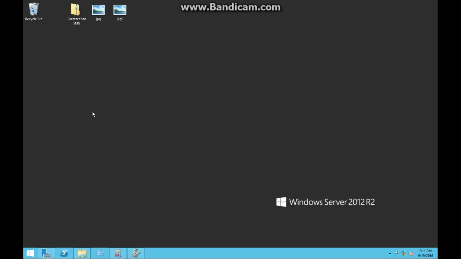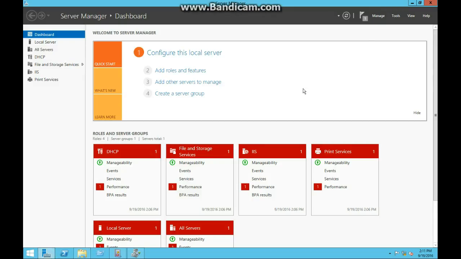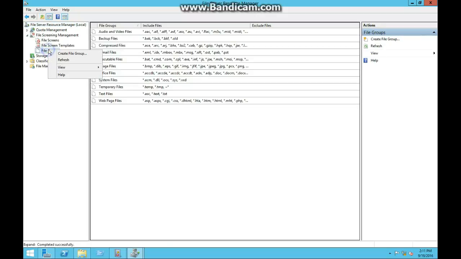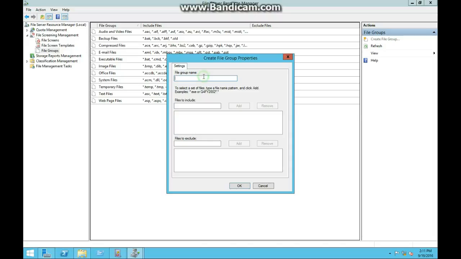In order to create a file screen, we would have to go over to Server Manager, Tools, File Server Resource Manager, and go to File Screen Management. First thing we'll be doing is creating a file group. So we'll be right-clicking it, create file group, and the file group name in this instance would be Marketing Screen.